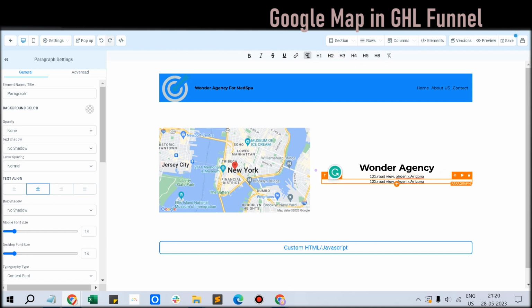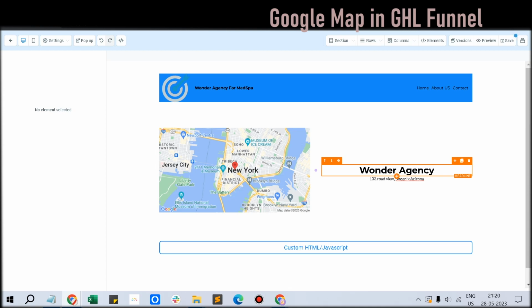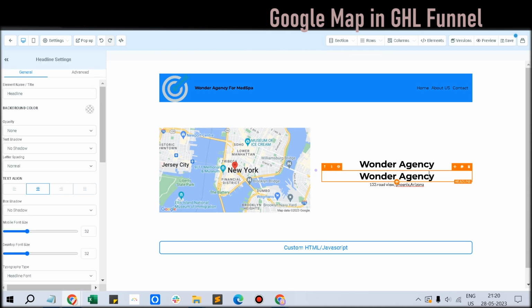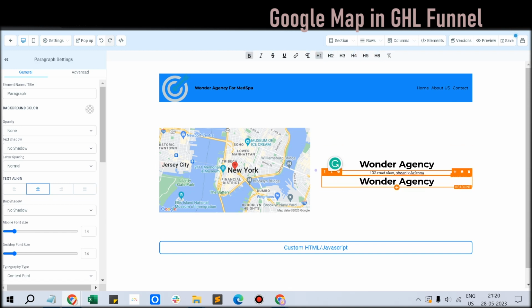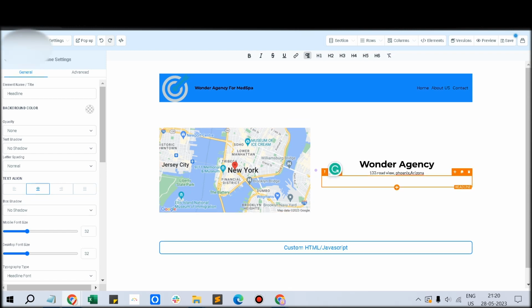Just create another paragraph, and let's rearrange it. I wish to use the custom values, but there are no prompts available, so it's an easy hack.